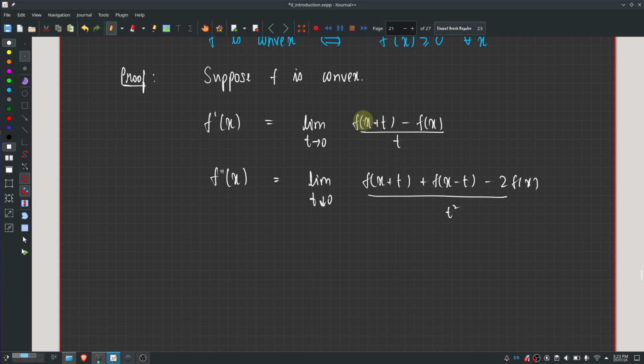So basically I look at f of x plus t minus f of x divided by t, minus f of x minus f of x minus t divided by t, whole divided by t. Okay, is that okay? Yeah, so t tending to 0 from the positive side. T tending to 0 from the right. Yes. Because if not, there can be a sign change in this particular definition. Or whatever, t tending to 0 plus, if that's what you're more used to.